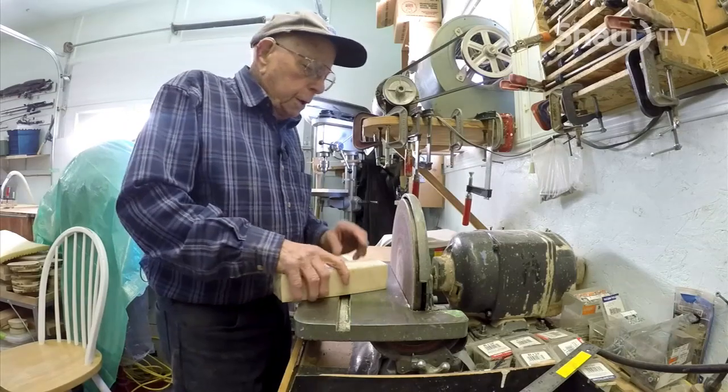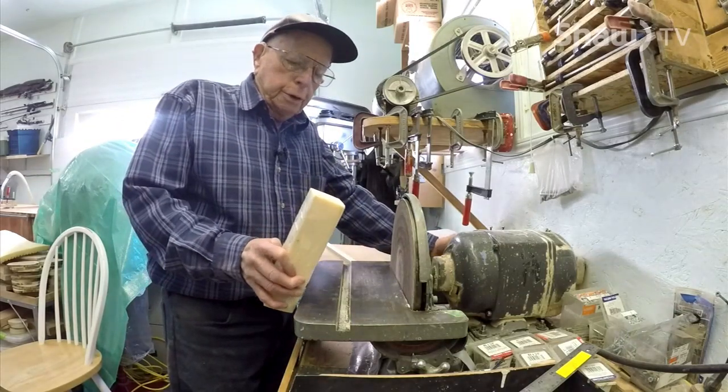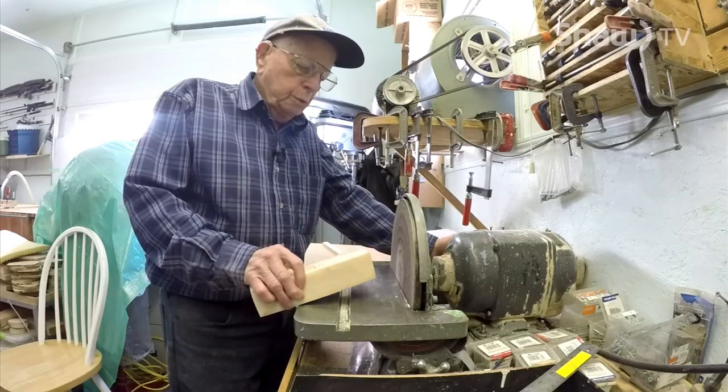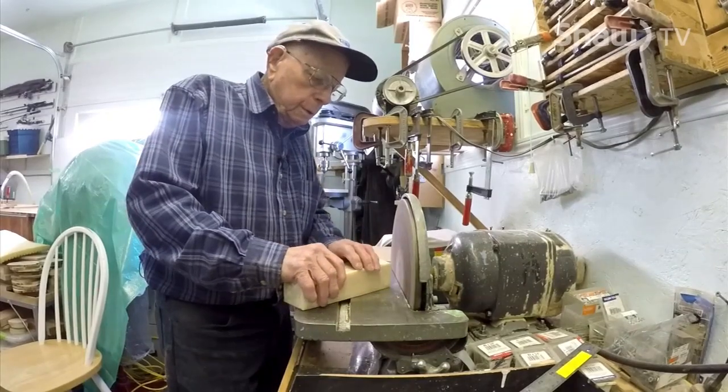Sometimes the sander gets clogged up with previous things, so this is a rubber sponge you can buy at the hardware store or any wood shop. It's a sponge thing and it cleans the wheels.